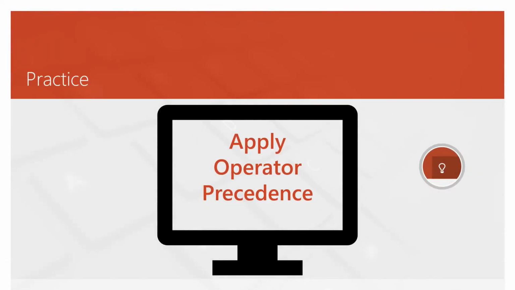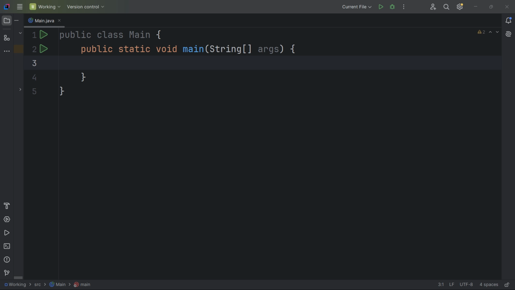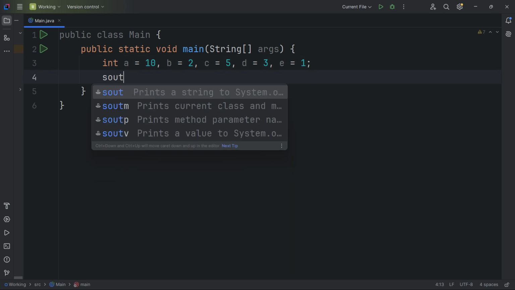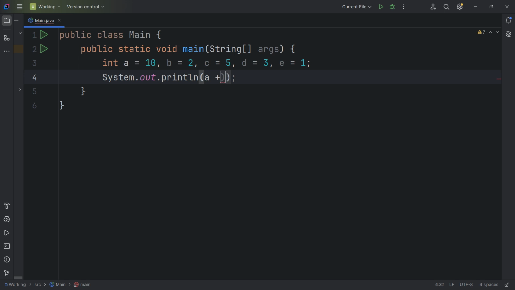For our coding practice, we will apply operator precedence. Now let's create some integer variables like this. Now let's apply the order of operations. Let's come here and print out the following. We'll go for a plus b multiplied by c divided by d minus e.